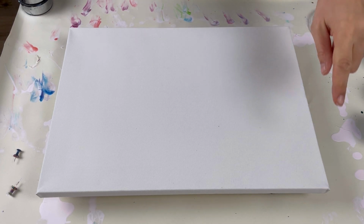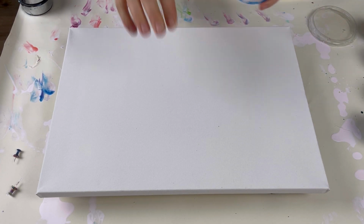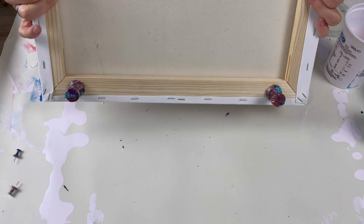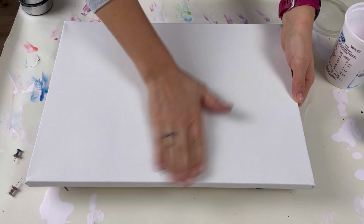I'm using a 29 by 42 centimetre canvas. I've checked that it's level, and also to raise it off the worktop, I've just put in the really big push pins, which I get from Amazon, hammered those in, and then just checked that it's level, which it is.